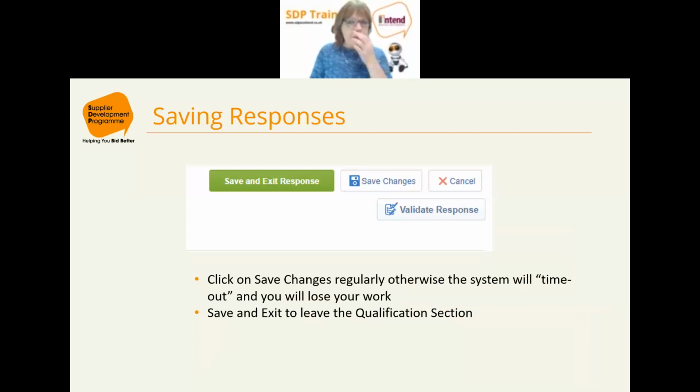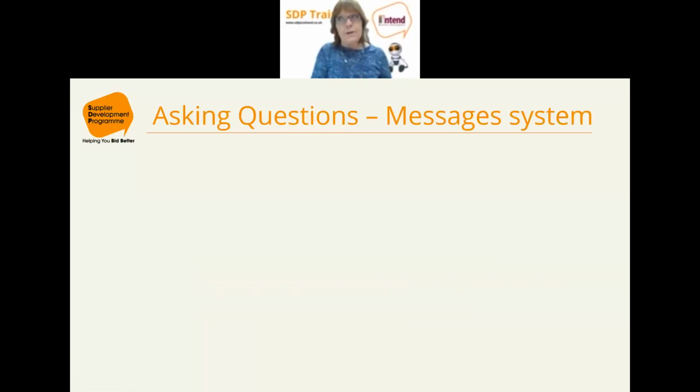As you're working through the document, so it's on PCS tender, I think probably it's okay because I think you'll be working offline, so to speak, to prepare your documents, and you'll only be online when you're ready to upload them. But as you are filling in certain other bits of the form, please keep clicking on Save Changes, just in case the system times out, and Save and Exit will take you out of the qualification section altogether. And obviously, you're not going to go in and complete this all in one day or a few hours. So it's absolutely fine that you keep coming in and out of the system just to keep updating what you need to.